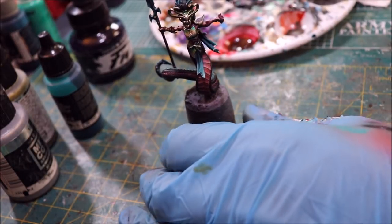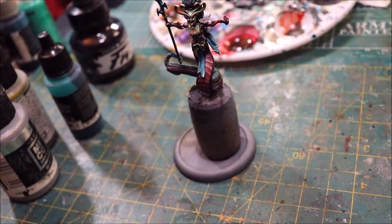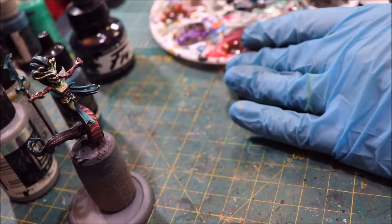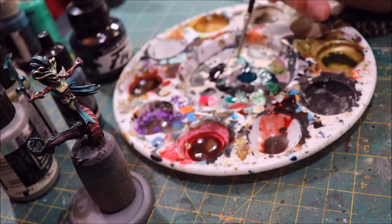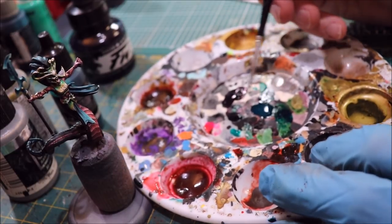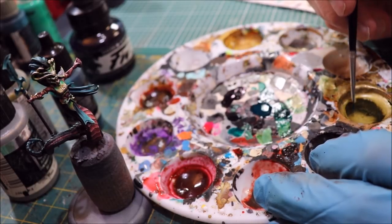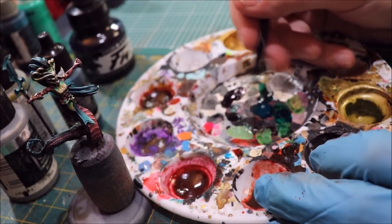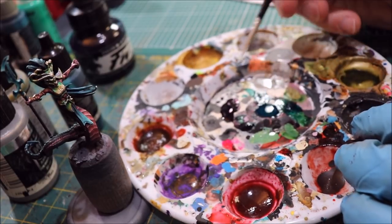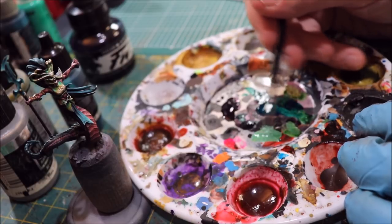So now what you can see is it still looks gold, certainly, but now we've got these real strong highlights. So now we got to bring it all together. So what I'm going to do is grab some of my green ink, put it over here. Okay? Then I'm just going to grab a touch of my gold paint and mix it up so I get that nice green glaze, maybe a little more. There we go.